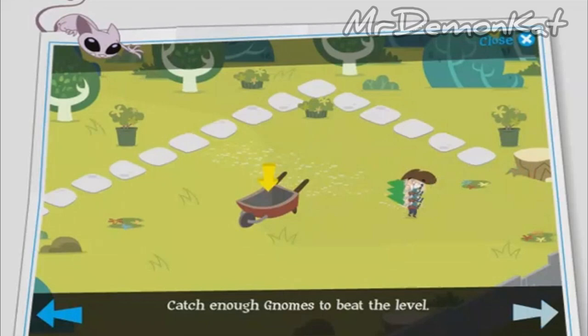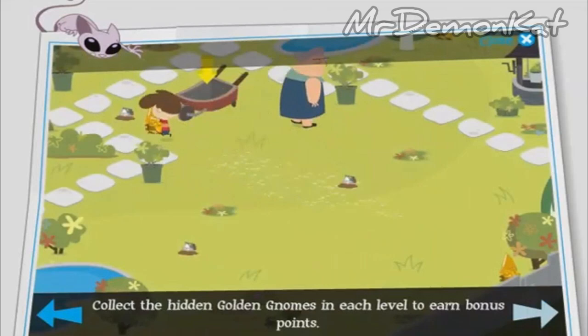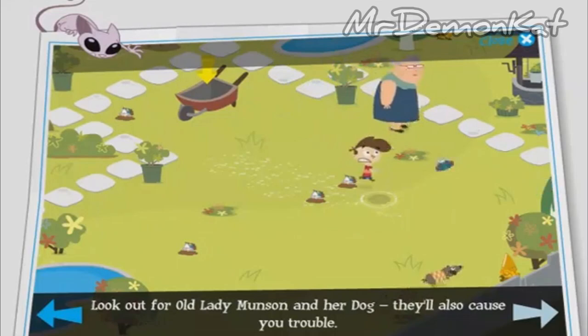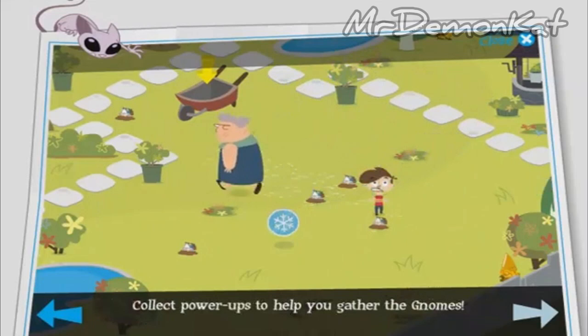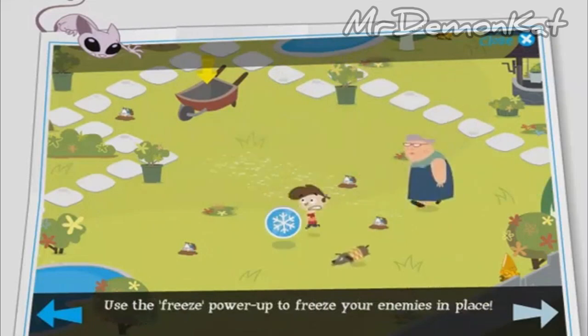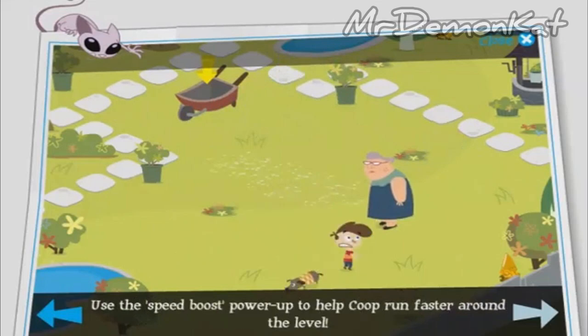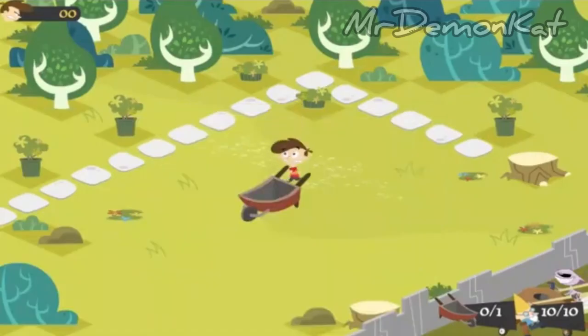Here comes another screen coming up in Kid vs. Cat, Katapult Katastrophe. Collect the hidden golden gnomes in each level to earn bonus points. Watch out for fallen gnomes. If you hit them, you'll drop any gnomes you're carrying. Look out for Owen Munson and her dog. They will also cause you trouble. Collect power-ups to help you gather the gnomes. Use the freeze power-up to freeze your enemies in place. Use the pick up fallen gnomes power-up to pick up all the broken gnomes on the level. Use the speed boost power-up to help Coop run faster around the level. The instructions I read on screen in Kid vs. Cat, Katapult Katastrophe have ended.